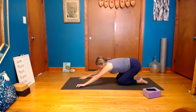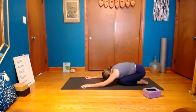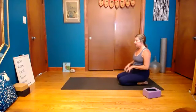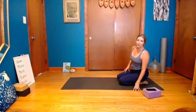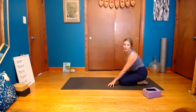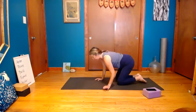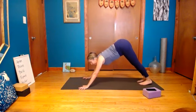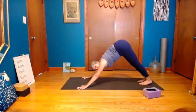Hips to heels for child's pose — use this space now to center and integrate. Take about three breaths here. One of the beautiful things about having a sustainable lifelong practice, especially at home, is that the opportunities for centering and integrating don't have to come at the top because you've already arrived into the space. Downward facing dog. We'll go through this once more so we can get these chaturangas done, then start focusing on the front of the belly.